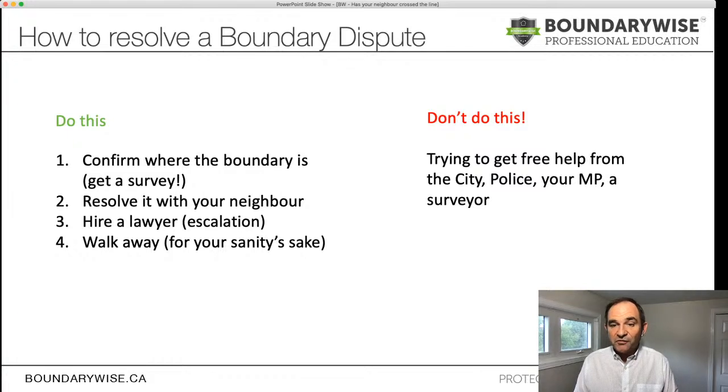And calling a surveyor for free advice, please don't do that to us. It's like calling realtors, it's like calling you guys for free all the time. Tell your clients, get a surveyor, pay them to come in and do what they have to do to tell you where the boundary is.